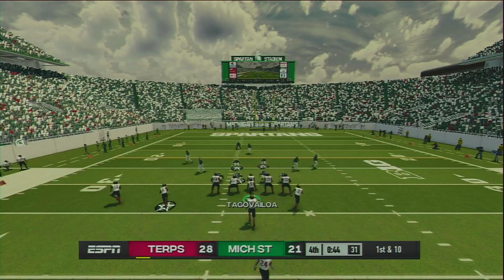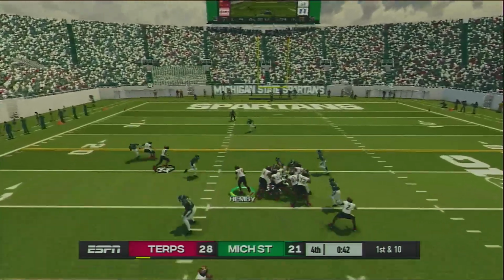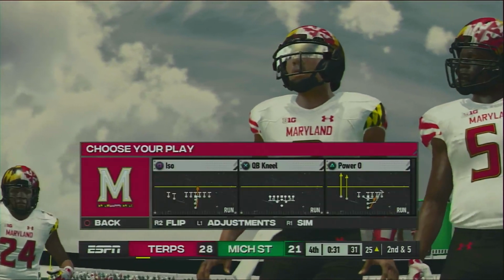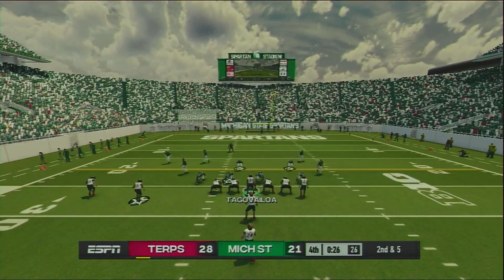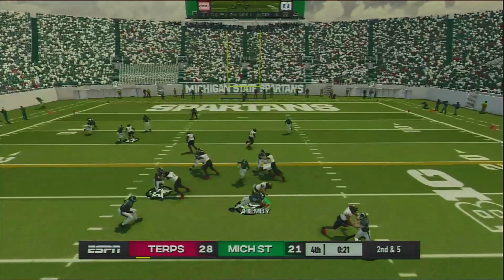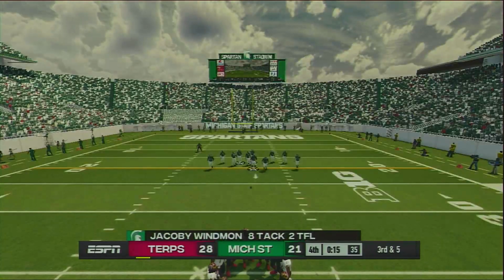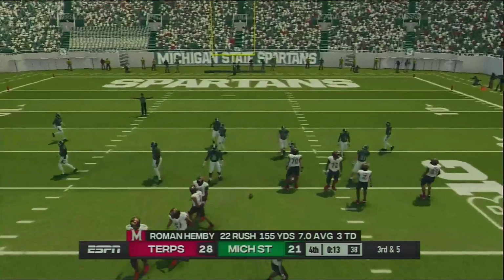From the 31-yard line, first down. Tackled after decent pickup. Good for a gain of 6 yards. That brings him second and 5. Man left, man left. They give it to him again, and he's going to lose yardage. And they'll look to convert here on another third down. Maryland's called their final timeout.